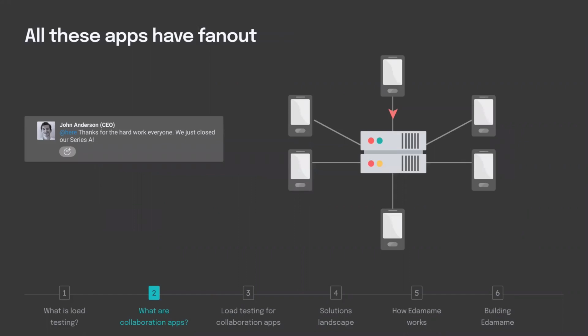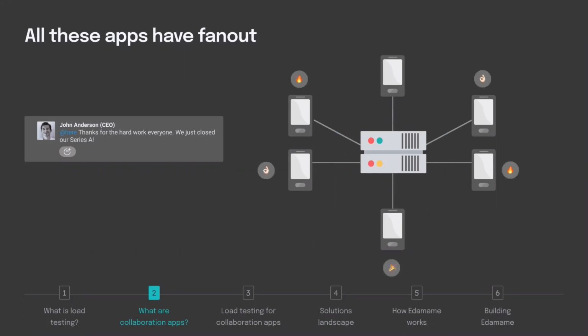So real-time collaboration apps that use WebSockets have to deal with a specific challenge called fan out. To see how this works, let's take a look under the hood at what happens when we send messages on Slack. So when a user sends a message to a Slack channel, an HTTP post request is sent to Slack servers. This message then gets sent back up to all other users connected to that channel with WebSockets. So if a channel has something like 1,000 users, a single incoming post request will result in 1,000 WebSocket messages going out.